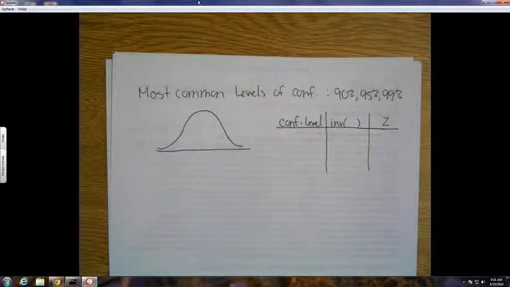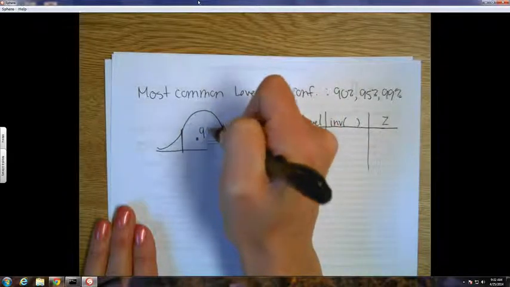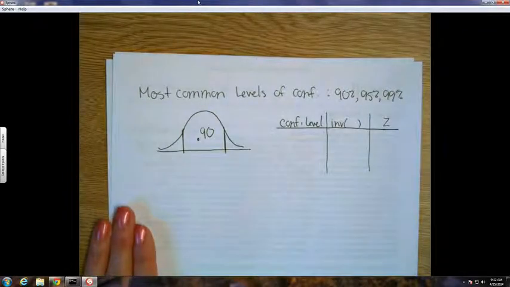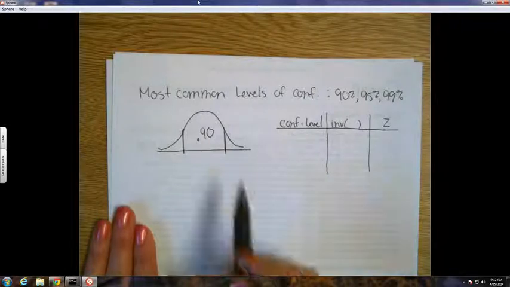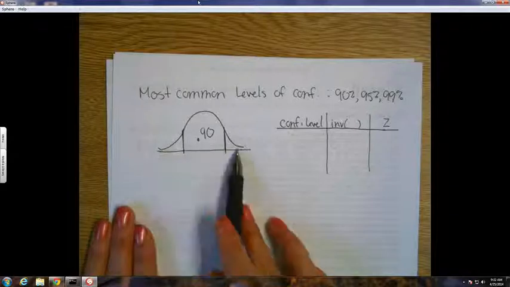Because when we do these confidence levels, we're doing the middle 90%. I'm 90% sure that my population mean is going to be in this chunk, or I'm 95% sure and I make my interval a little wider. So yes, that will never go away. If I do a 90% confidence interval, that means I'm 90% sure that the population mean falls in between here. There's a 10% chance that I didn't contain it.